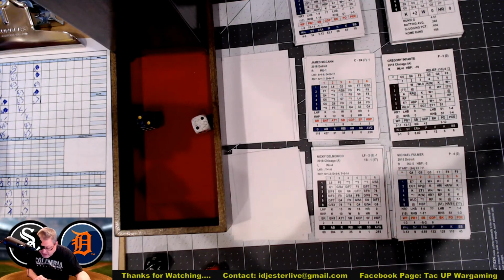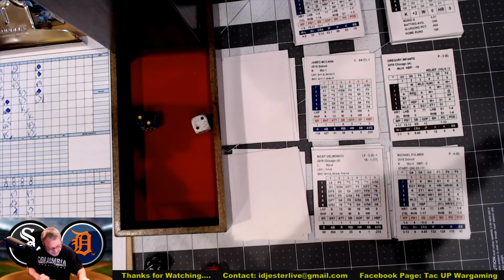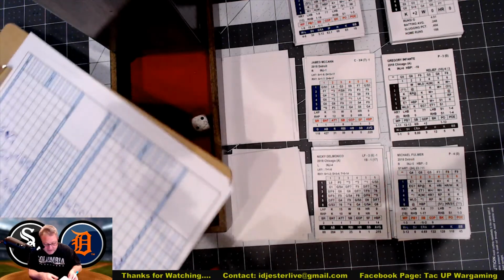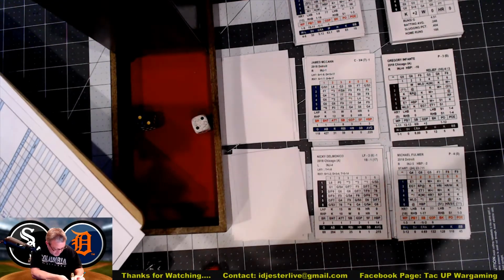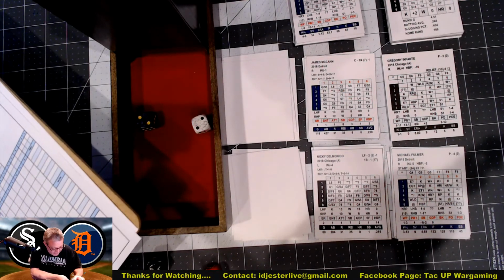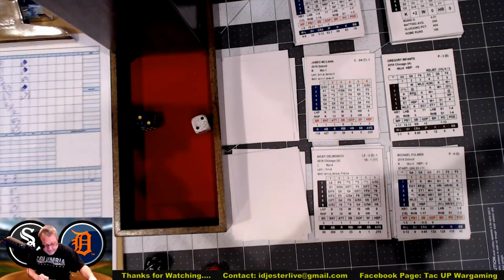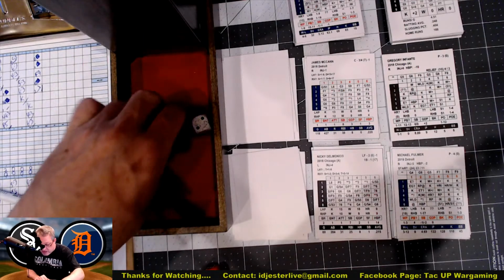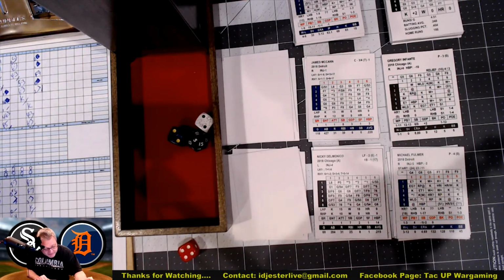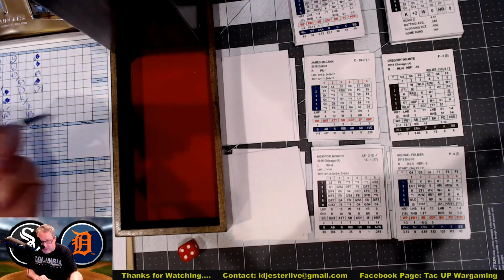Runner at second is Fulmer's, our Giolito's responsibility. Coming in to pitch is going to be Gregory Infante. Gregory Infante is coming in to pitch. Runner at second, and still only one out. So it is James McCann's turn.